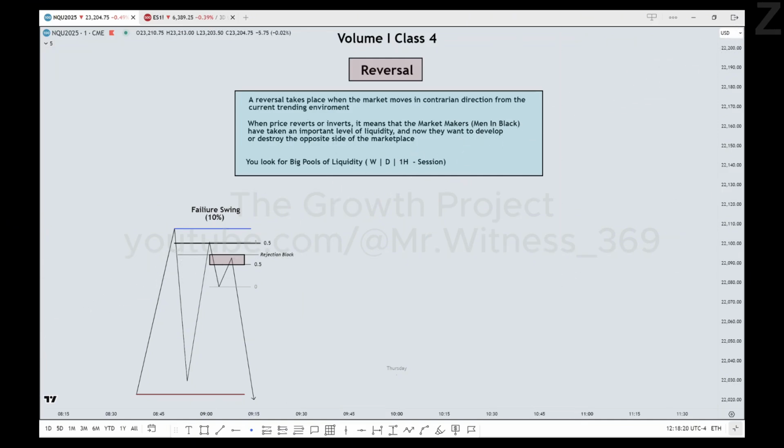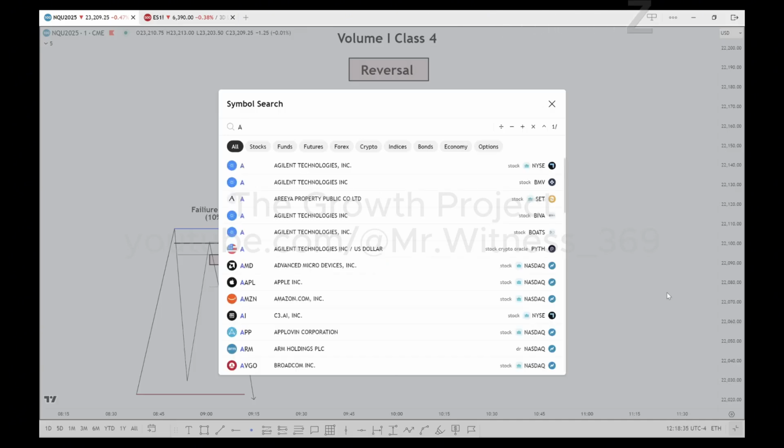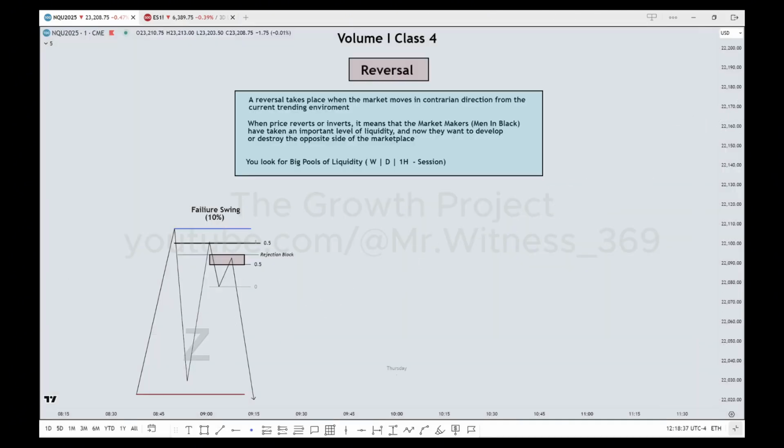So how to know if the market is going to have a reversal pattern or a retracement? You have to be looking at these specific P derivatives, the wick and the rejection block. How do you know whether to look at the high as a rejection block or important liquidity? Nobody knows. I don't have a way to know if the market is going to respect this rejection block and start going the other direction for a reversal pattern. This is why I recommend you take partials at the rejection blocks.